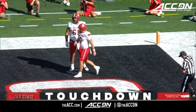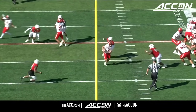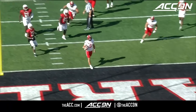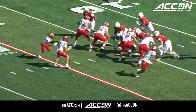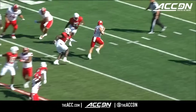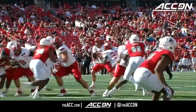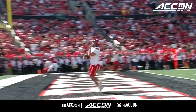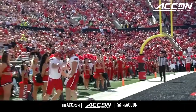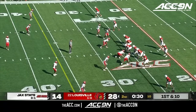Wow, what an answer. Really nice job on the interior by the offensive line. Look at them wash everything down. They're coming with pressure on the outside. He knows if I get past this first level, I'm going to the house. Really nice job of him understanding where things were going to be and how to do it, and then just go. He's shown you that he's not afraid to run it on the inside, and he has no problem delivering. That zone read, the RPO.